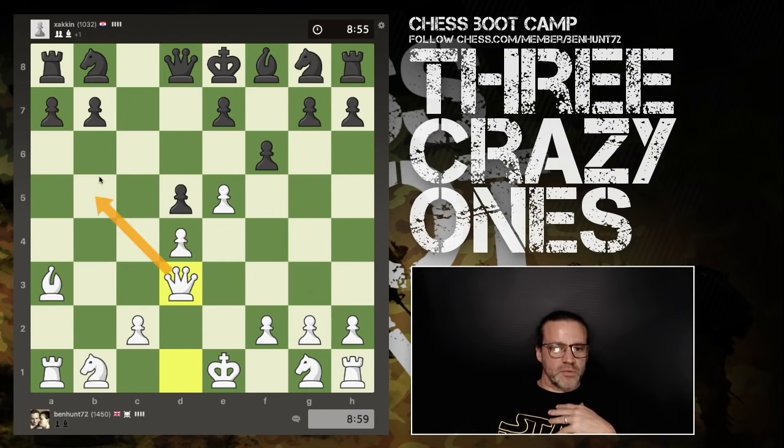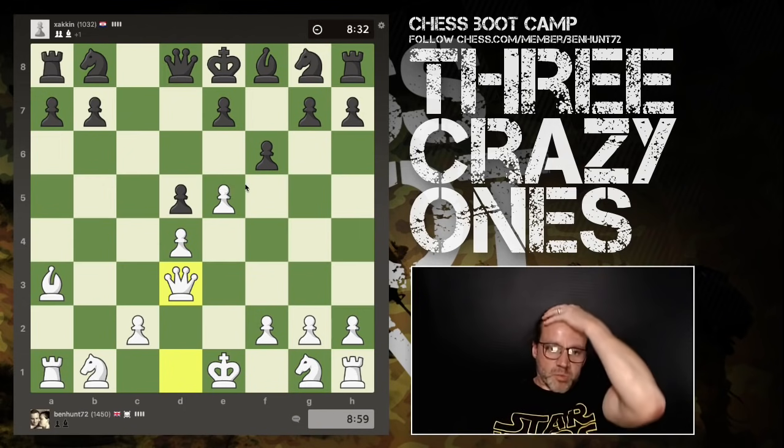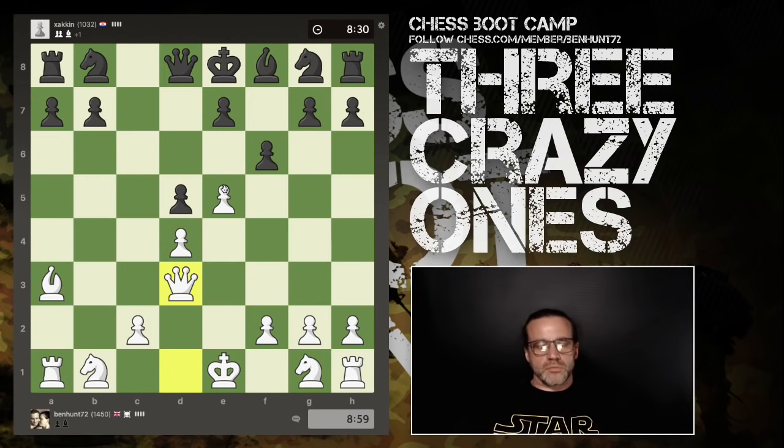I have a check here with a fork on a pawn. So he'd have to play queen there to defend the pawn. This guy's still pinned, so if I capture, he's going to capture with either the g-pawn or the knight. Either way, he's going to end up with an isolated pawn. No, he's not. Is he preventing this idea?